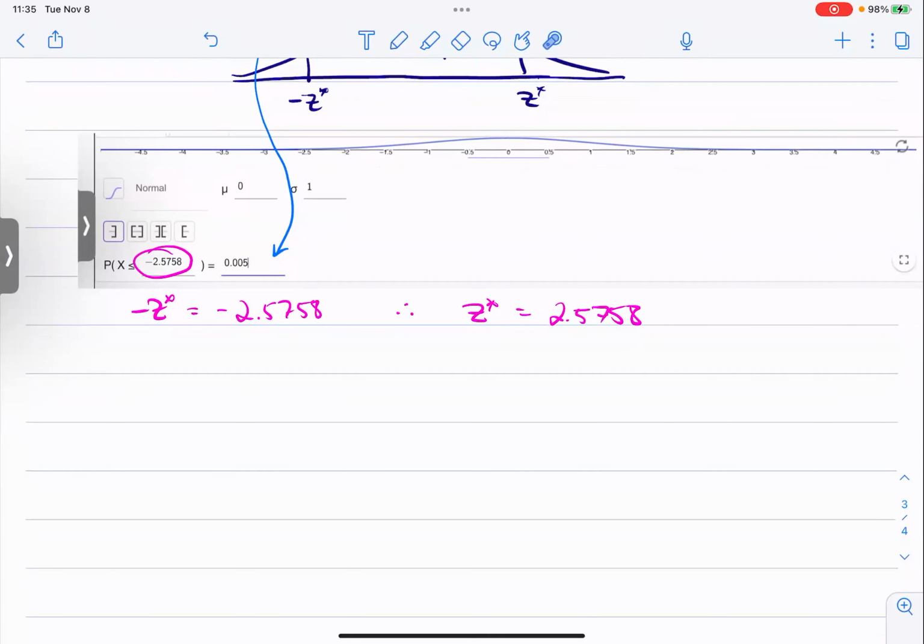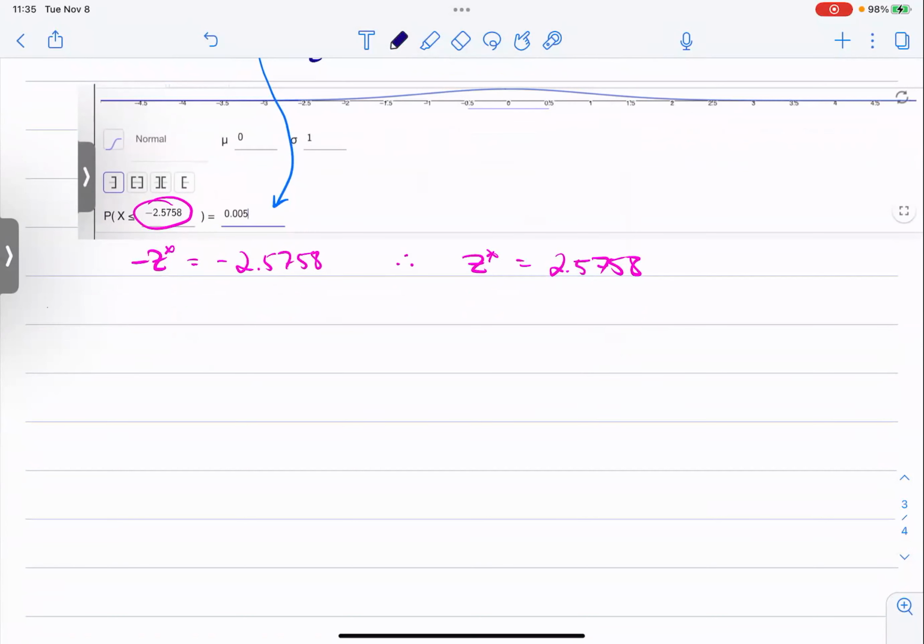But we can confirm this using the table that we used before, which was the T table.